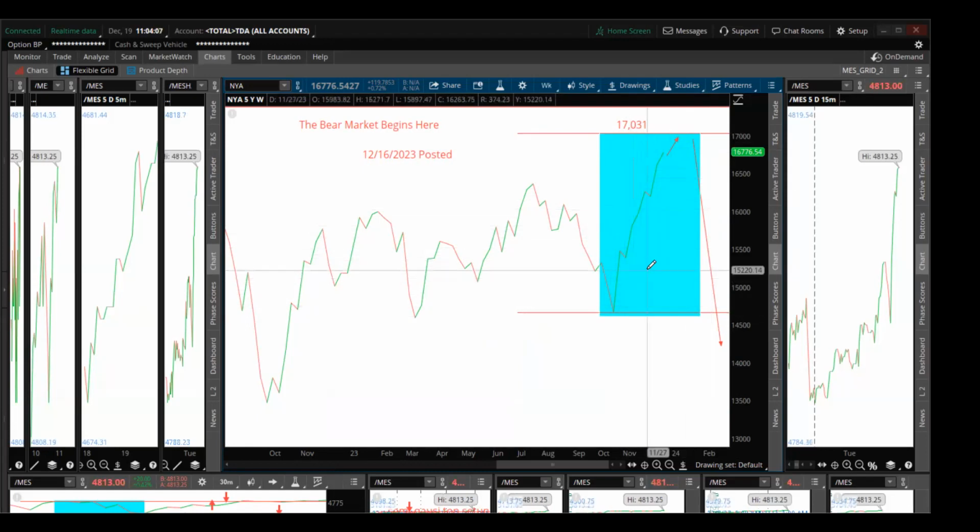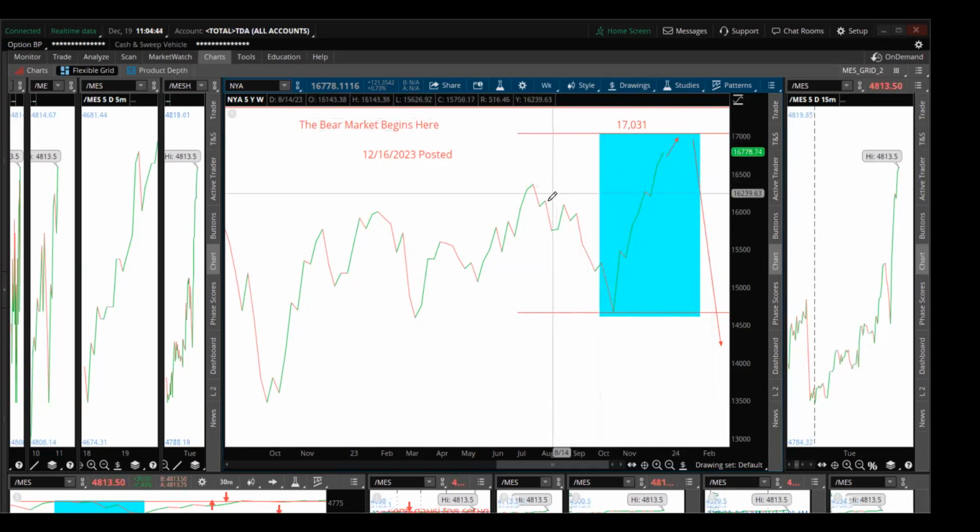I posted this about a month or two ago, and we've been watching it go up. I roughly estimated the top to be 1731 here because I'm thinking the last leg up will be equal to the beginning wave here. And if we do the math, that comes up to around 1731. So on the big picture, we're looking for a major turn when we hit this point here.